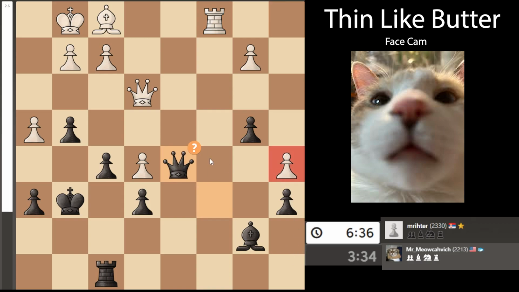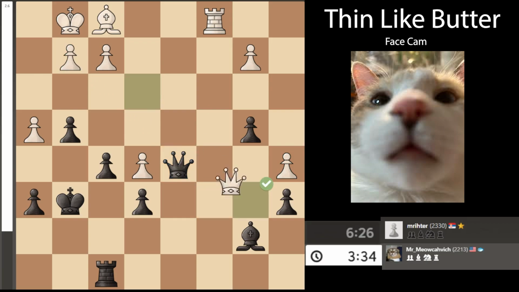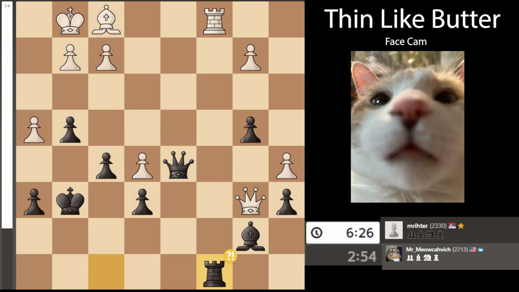Targeting this pawn, targeting mate so the bishop can't move. But after queen b6, I'm in a huge amount of trouble. I go rook c8, trying to do something, get my rook into the game. Maybe I could have played f5, f4 or something, but I'm just losing. I'm just losing this position. There's not much that I can do.